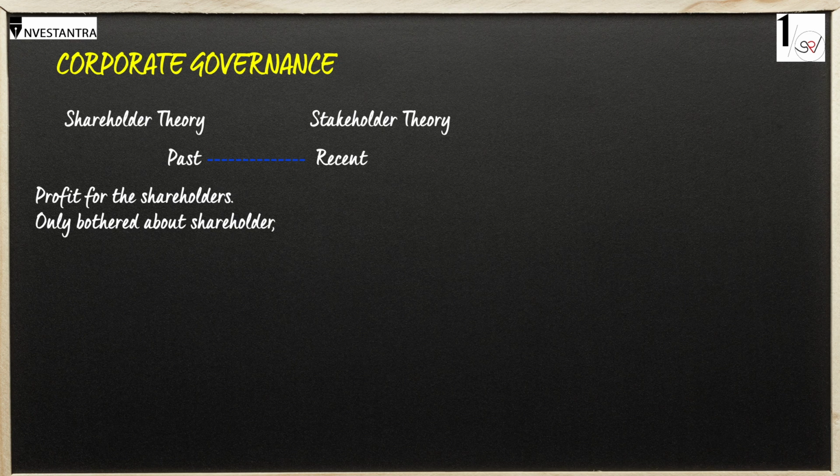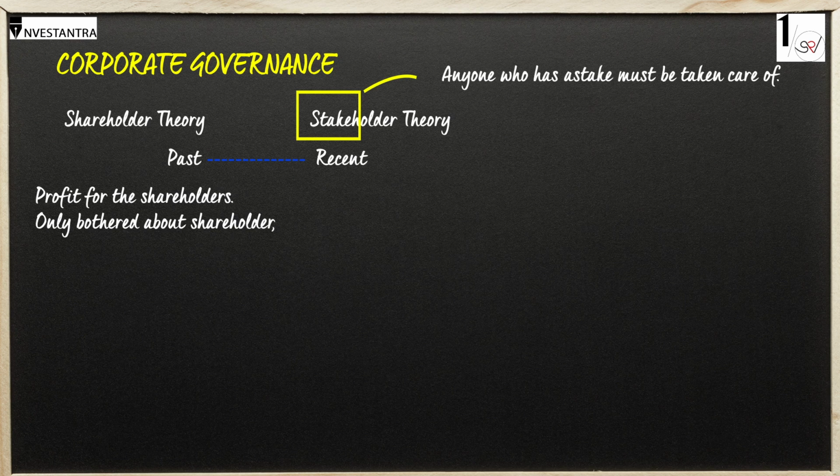When you come to stakeholder theory, it becomes slightly more interesting. When I say stakeholder, it implies that anyone who has a stake must be taken care of. So which means you are not only looking after the shareholders. So under the stakeholder theory, the shareholder is a part of a larger group.